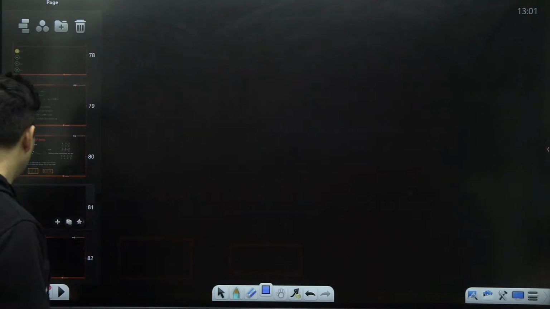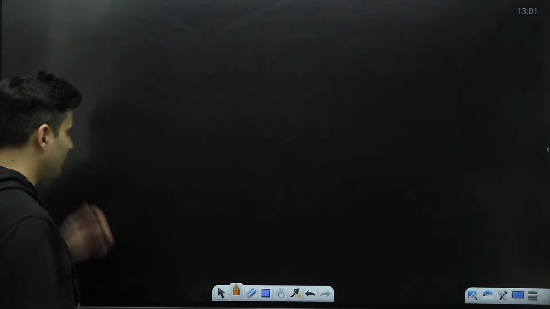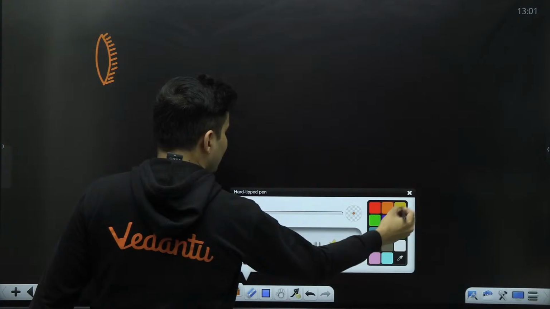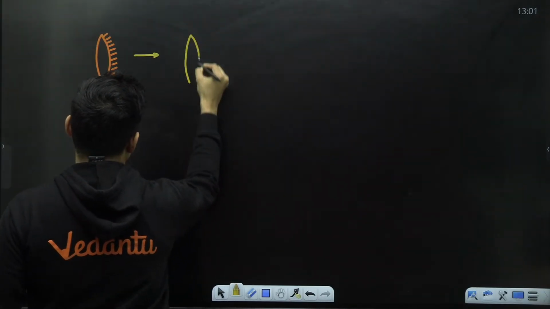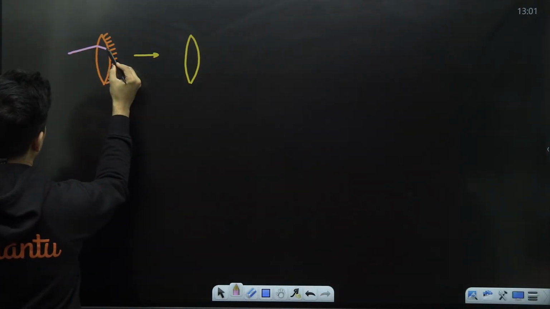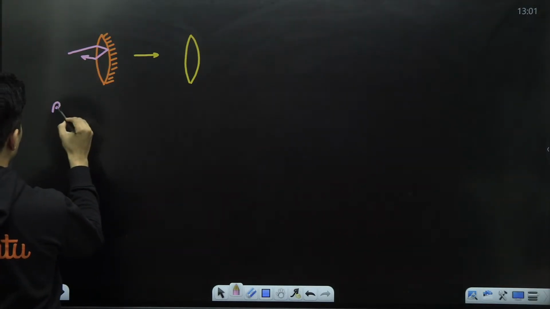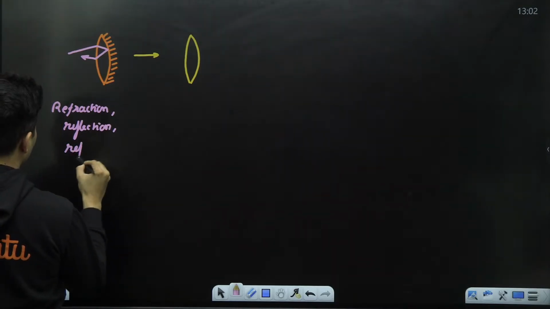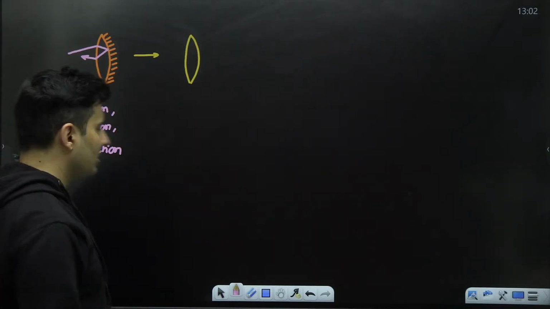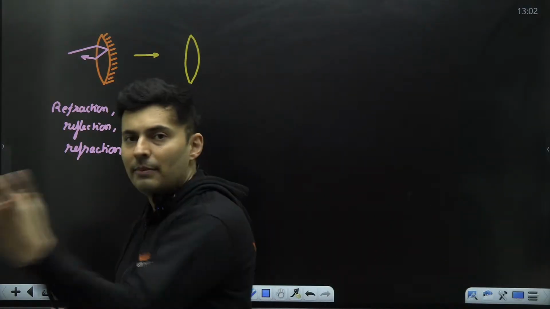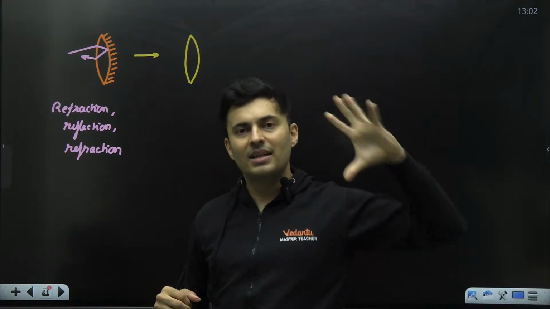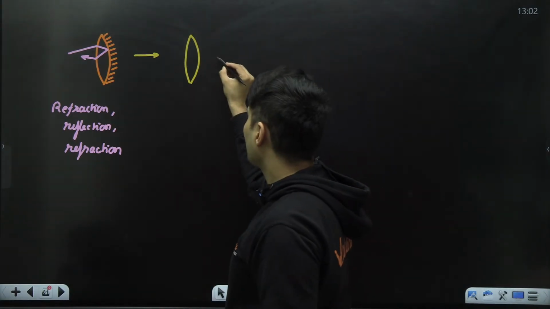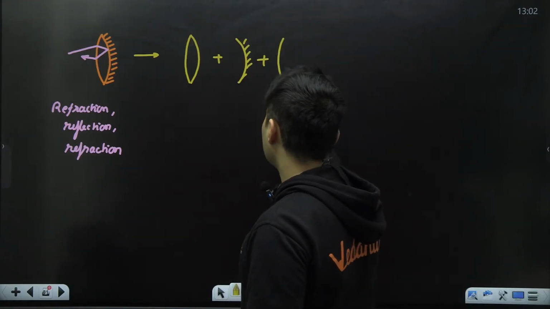But when you have silvering of lenses questions, where maybe there is a lens over here and one side is silvered, then such a diagram can be split into the ray enters the lens. Think about it. If any ray is there, that ray enters the lens, refracts, reflects, and refracts. So there are three events which happen: refraction, then reflection from that mirror, and then again refraction. But because of this entire event, refract, reflect, refract, it is eventually coming back. So the net behavior feels as if it is just coming back, like a reflection, like a mirror.